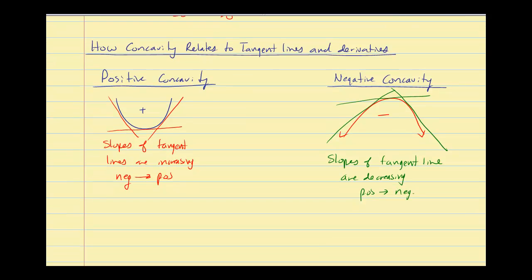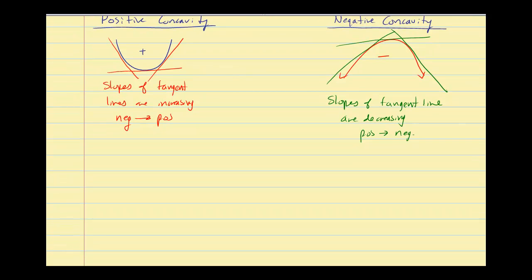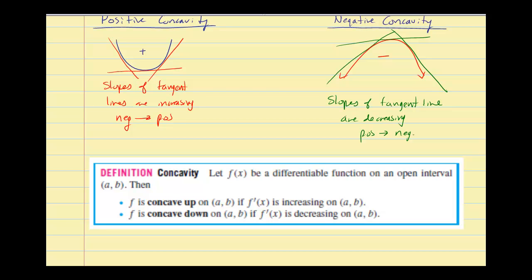So that's one of the things that gives us a hint as to what's going on when we're talking about concavity. The book defines this pretty clearly as well. Let's go ahead and look at the definition that the book gives. If we have a function that's differentiable on an open interval, this is kind of getting familiar, we use this notation quite a bit, then the original function is concave up on the interval if the first derivative is increasing on AB. It's concave down if the first derivative is decreasing on the interval AB.